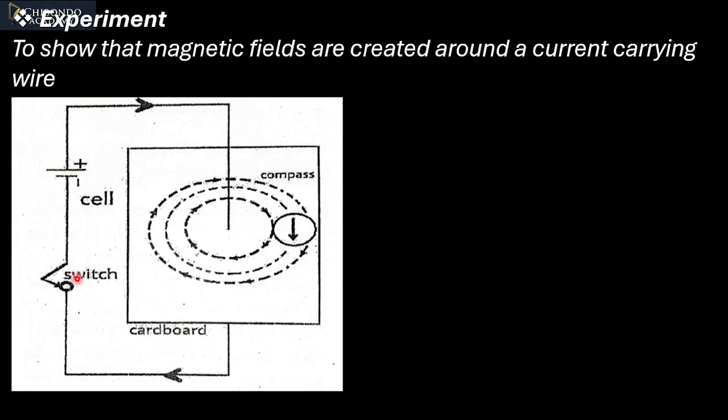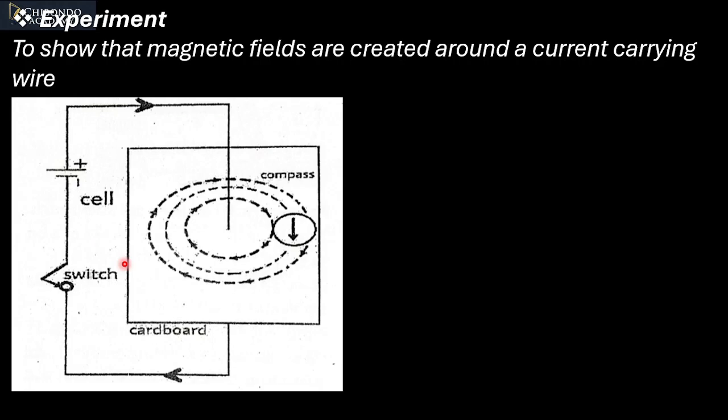Before you close the switch, observe the direction of the compass needle. It has a needle or a pointer inside, so observe that particular pointer. The way these compasses work is that they get interfered with when they are brought closer to a magnet, or closer to a magnetic field. So we use compasses here just to detect the magnetic field produced. If the compasses deflect in one direction or point in another direction, it means that there is a magnetic field produced around it. So close the switch and observe what will happen.